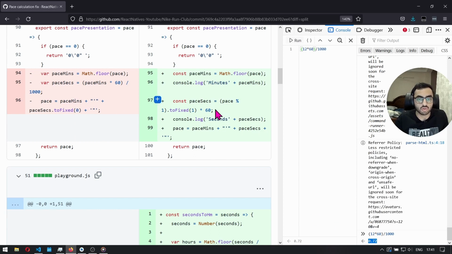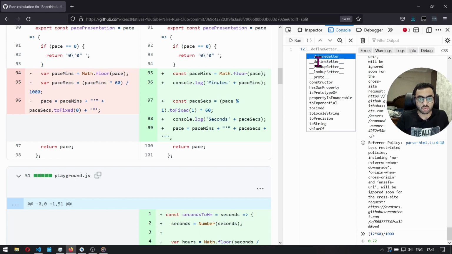That is wrong because the main value was 12.12. So there are 12 seconds. So we should multiply this by 60. First you should take out this value, the 0.12 value, and multiply it by 60. Then it will come out to be the right number of seconds.